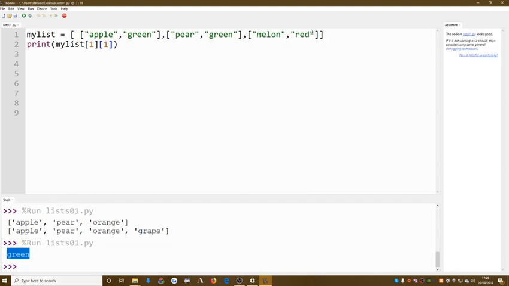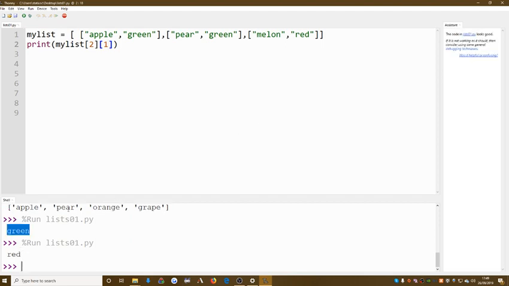If I wanted to print out red, I would have to go, this is item 0, 1, 2. So this is item 2, and red is part of this, which is item 0. The comma splits the items up, 1. So it will be 2, 1, and that'll print out red, hopefully. How do I print out apple? Well, this is the 0th item, 0, and that is the 0th item of that list, so 0, and then we get apple.